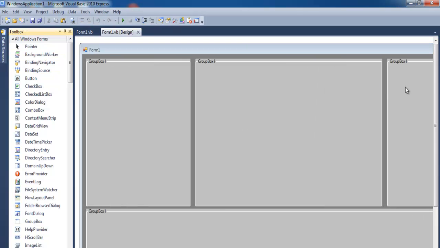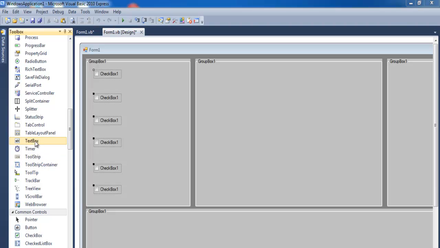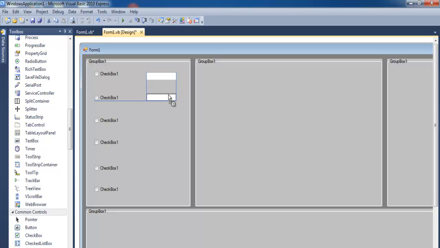Like I said earlier on, but this time around I'm going to be using checkbox. So I have a checkbox there, so just copy it across. I have 5 of those, maybe make it 6. It's just going to increase my coding. Okay, the next thing I need is some text box. Yeah, let's get some text box in there. So those are my text box. Just copy it across.